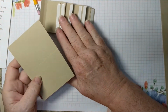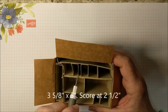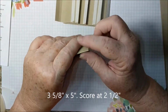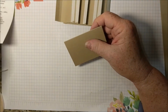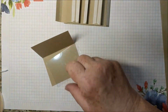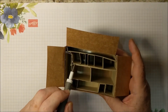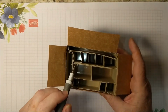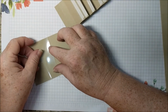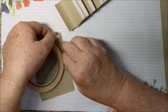And we have another support piece, very much like the other one. This piece should be 3 5/8 by 5. And we're going to put another piece of window sheet in here. And the window sheet piece should also be 3 5/8, and then by 2 3/8. And this one we can close up all the way.